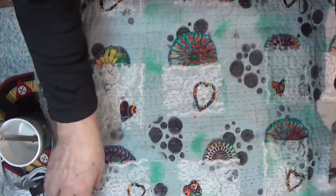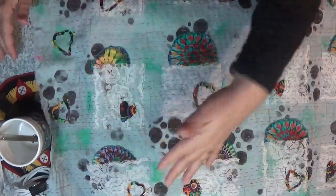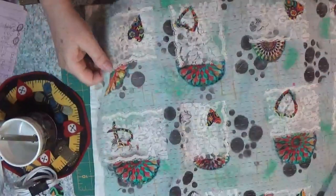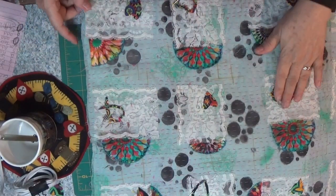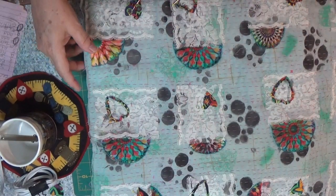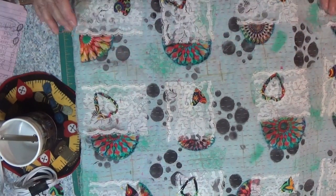It was painting on fabric, and the end product is going to be a little bag, a rice bag, actually. My fabric was just one half of a pillowcase. I had this pillowcase laying around, I didn't know where it came from. It had been washed and everything, so I just cut it apart and used one half of it, and that's what I did my paint on.